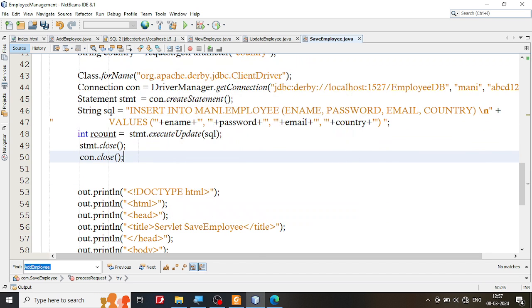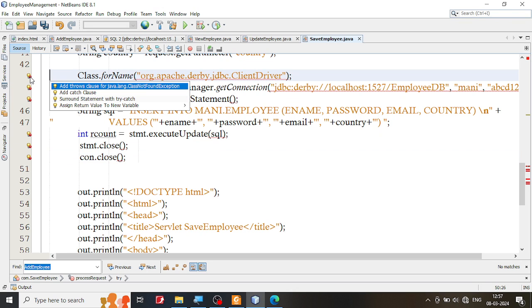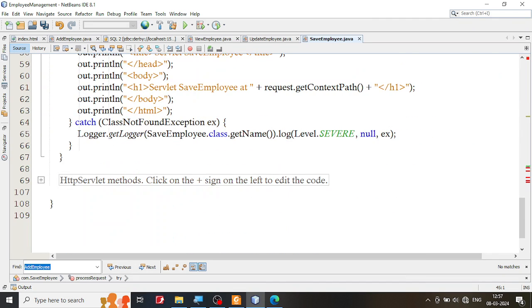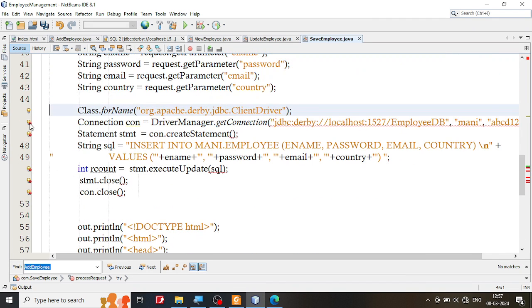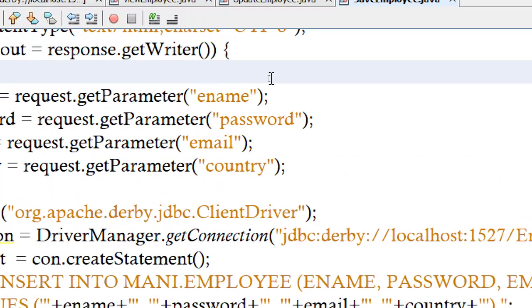Yes, please import everything. And again, NetBeans says that there is going to be an exception. There is a typed exception. Let me click on this one and say, add it to the catch clause. It's going to add it at the bottom, and again it's going to say there is one more catch problem, add it to the catch clause. It's all over.